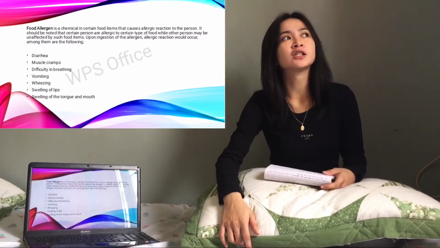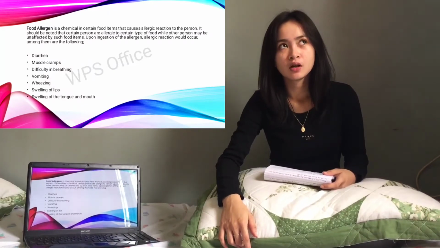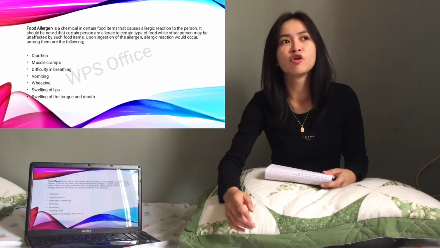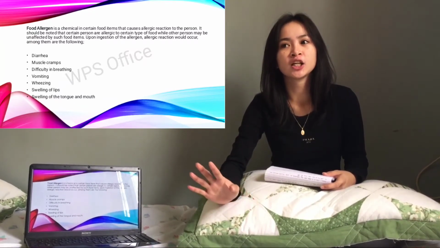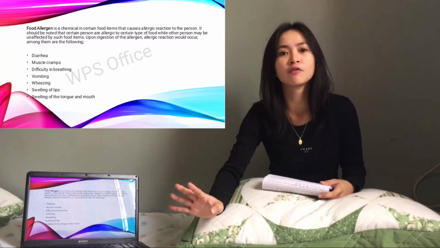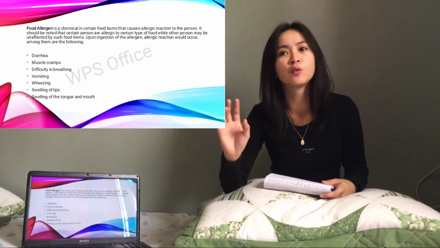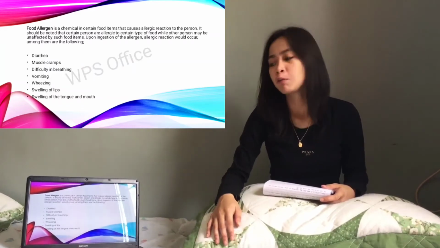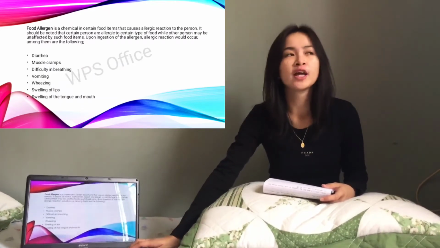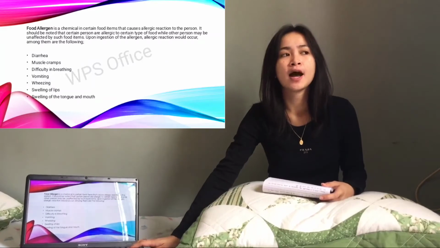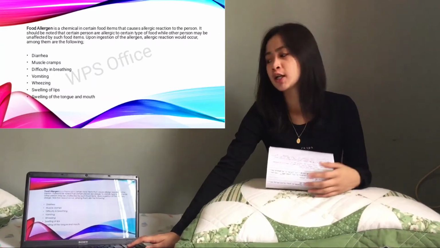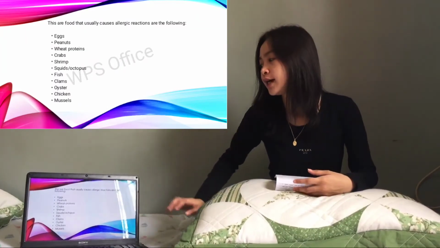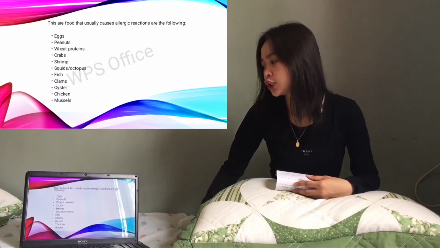So a lot of people experience food allergies, because even though they know they are allergic to certain food, they may eat it without knowing, and this possibility can happen. So if you know that you are allergic to that food, you must avoid that kind of food. So these are the foods that usually cause allergic reactions.